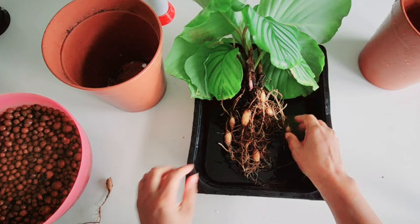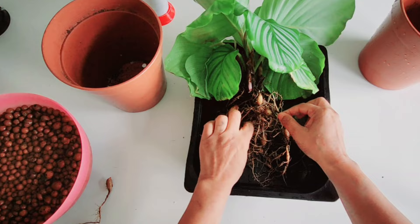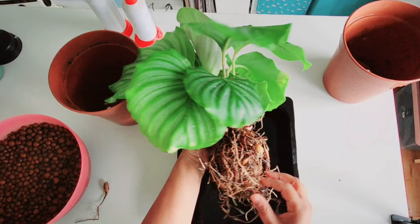It gave me a chance to separate them a little bit to make sure she's got the best chance of growing. I'm going to put her into leca — that's my medium of choice. She's got good stable roots there; you can see I only lost like one, that was it. I've had her for a couple of years.